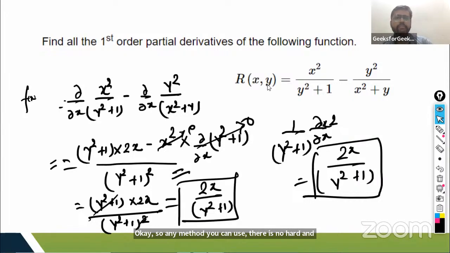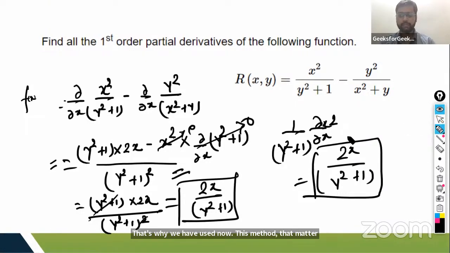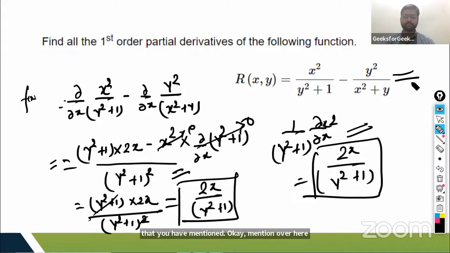So basically, we have seen this question. I think the solution part is not difficult, only the approach part is somewhat difficult. That's why we have used this method and that method that you have mentioned. We cannot apply it over here, we cannot take common over here. That y square we could take as a common, but in the denominator this is a combination of an x function and a y function. So you cannot take common. So you have to apply like this.